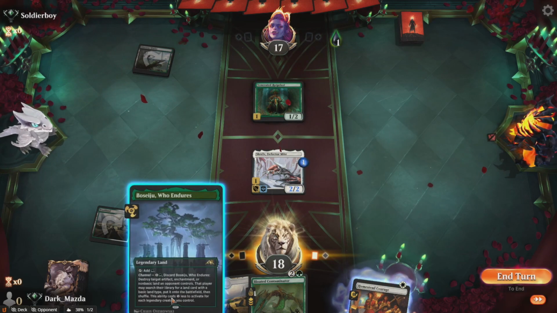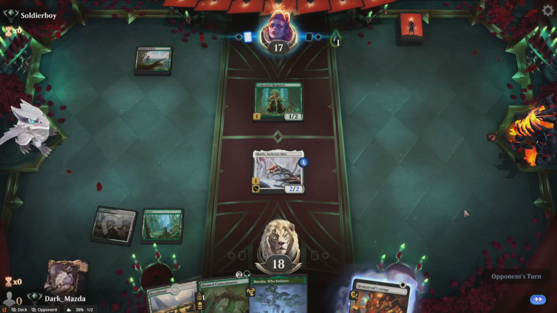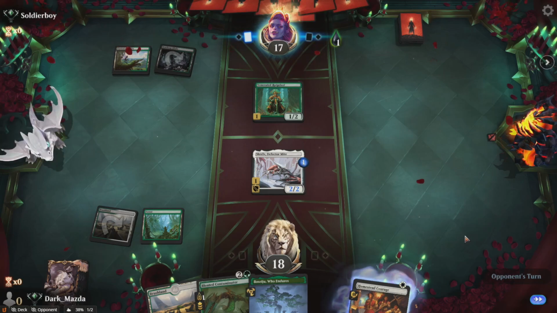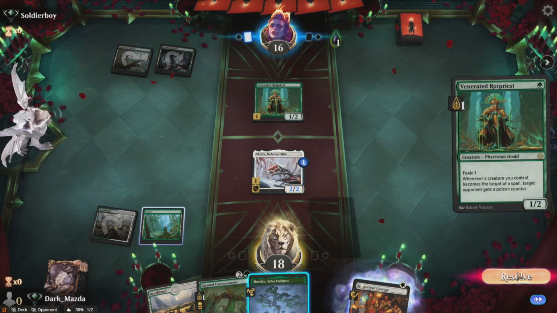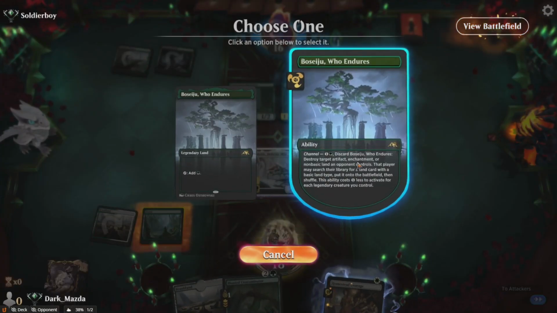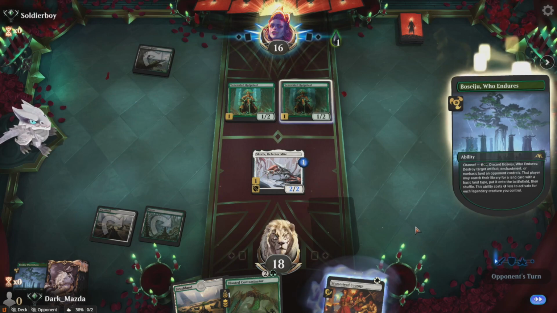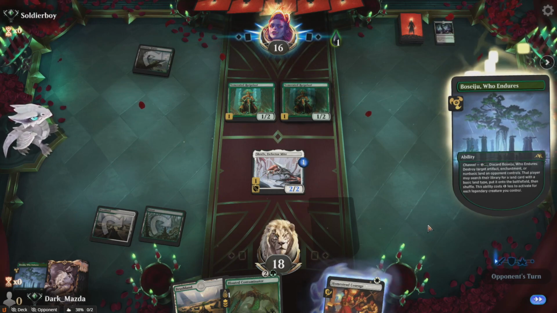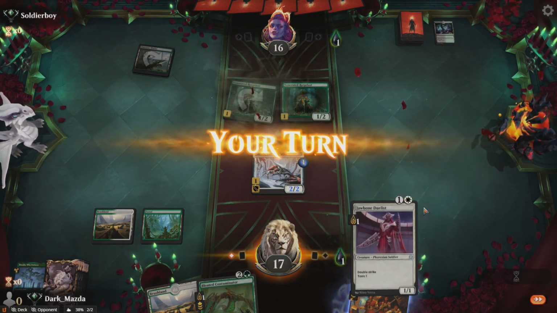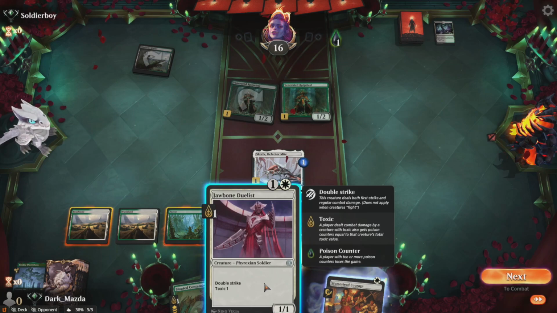Yeah, should we get rid of the non-basic land? No, I think we'll leave it because we want to use it at some point. Oh, another Rock Priest. Well, let's do that. Possibly giving him another land to use. Oh, he's got no more basic lands. Well, that's good news for us, I think. So what do we want to do here then?